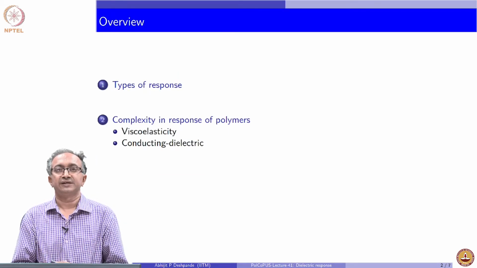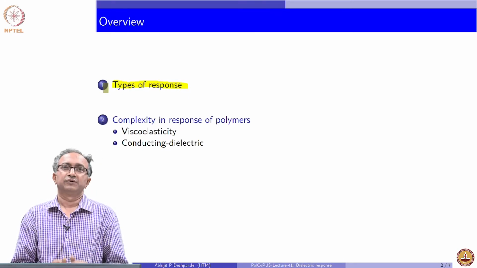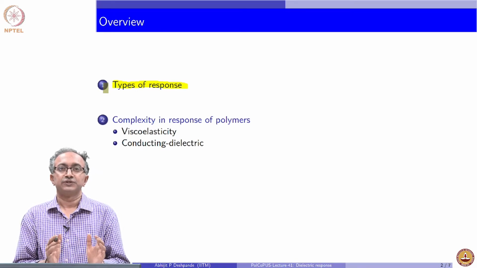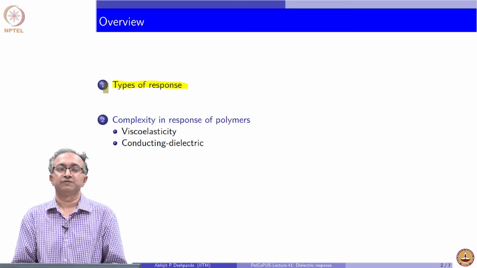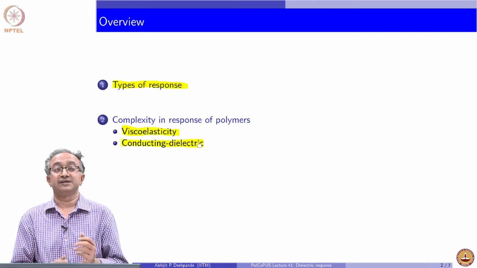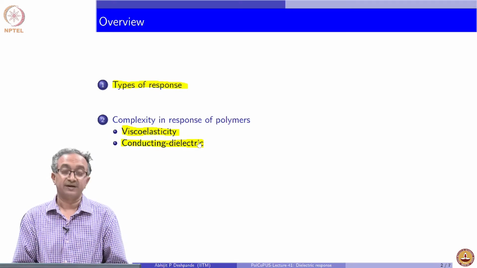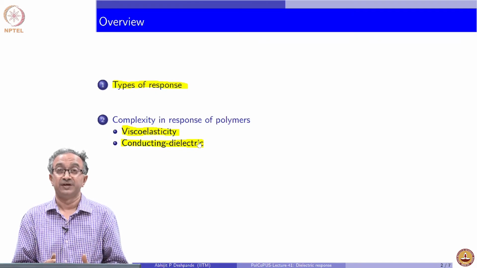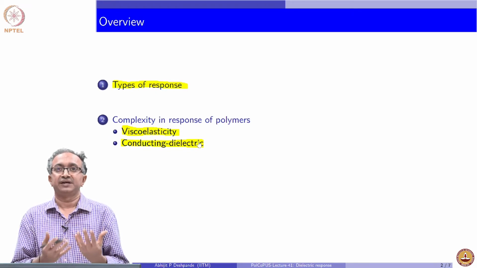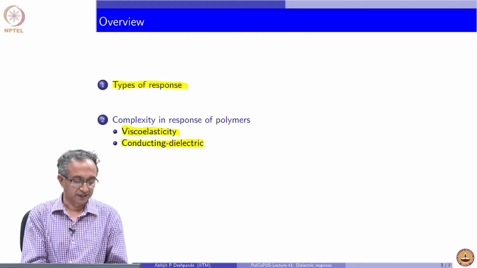However, before we start looking at dielectric properties, I will spend some time on trying to give a broad overview of the type of responses that we analyze in courses related to polymers, and especially in this course what we will look at. And the surprising aspect that you might find is there are certain commonalities in the mechanical domain, which is viscoelasticity, and the conducting dielectric domain, the electrical response. And the tools and the analysis methods are quite common in terms of these two seemingly very different types of responses that a polymer can lead to.